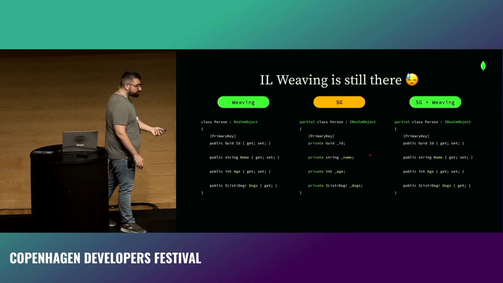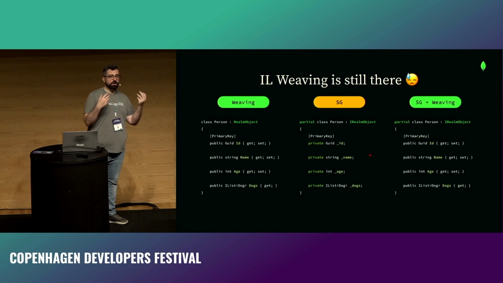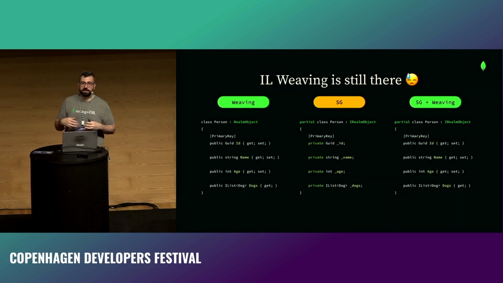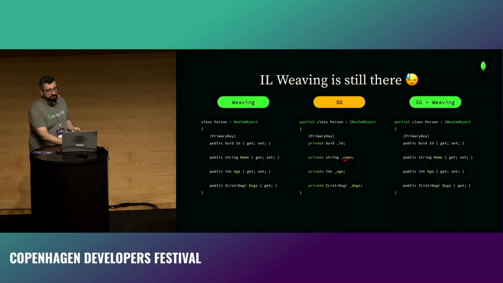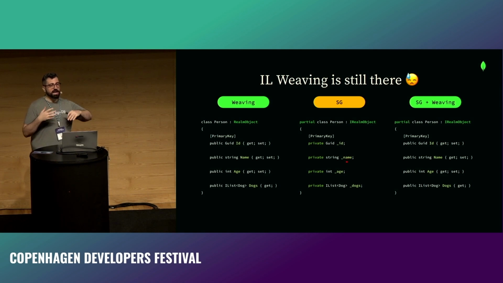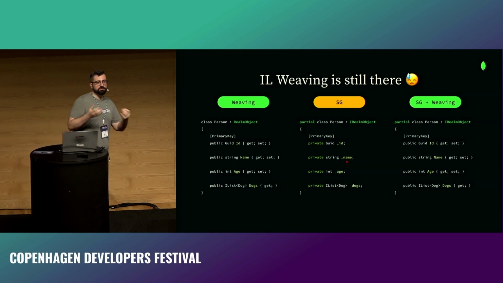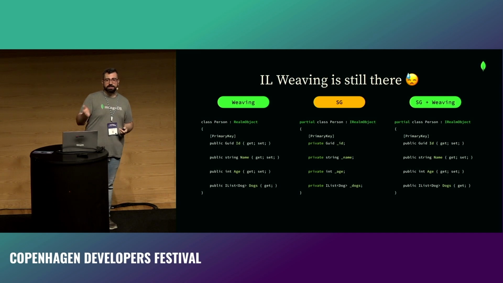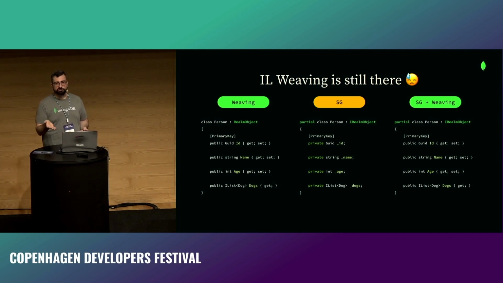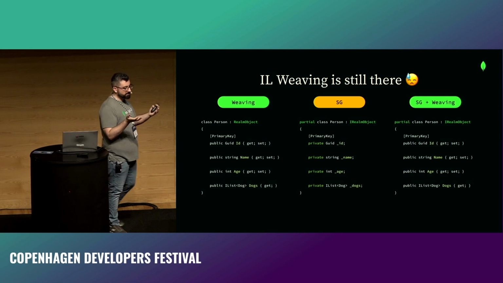Another problem is that, for MVVM Toolkit, the fact that they are using this approach makes much more sense, because these fields, in the end, are used as the backing fields of those properties. While in our case, these fields will not be used. Essentially, they are just a blueprint and will just be there, and it doesn't make much sense.